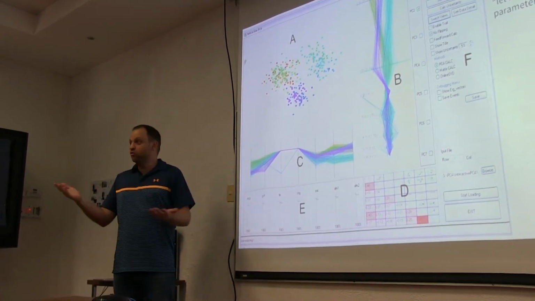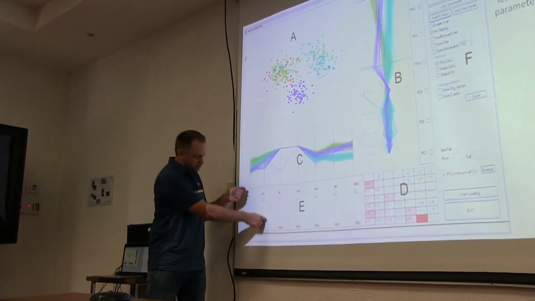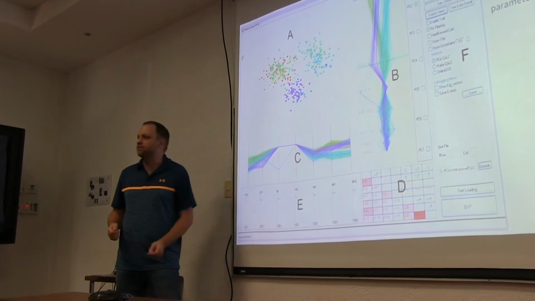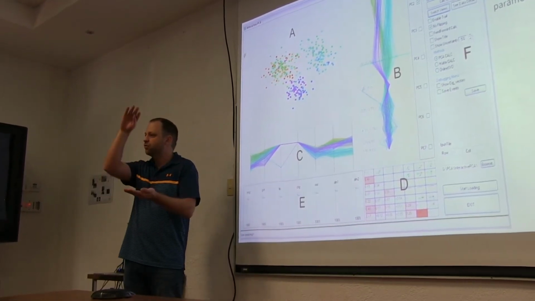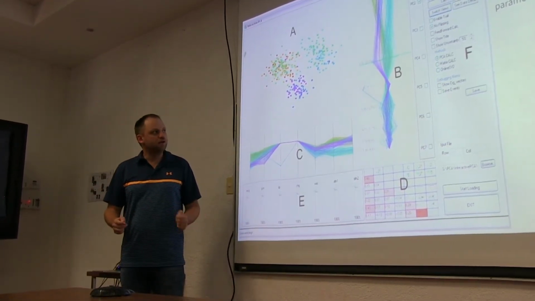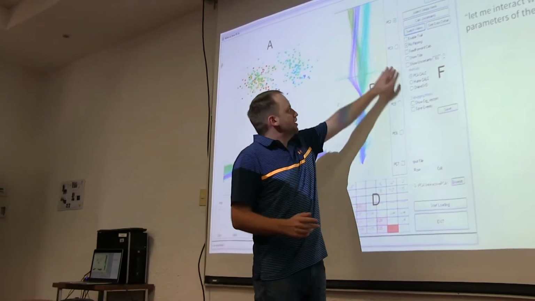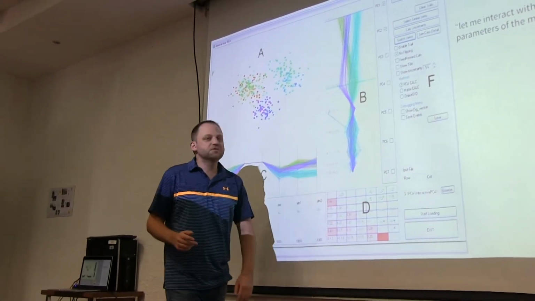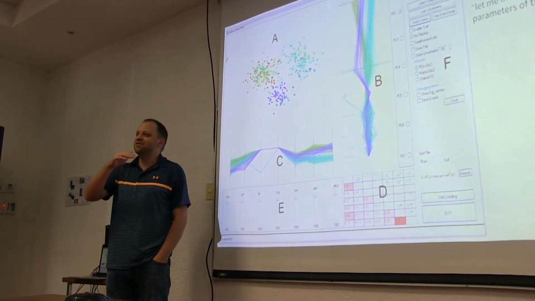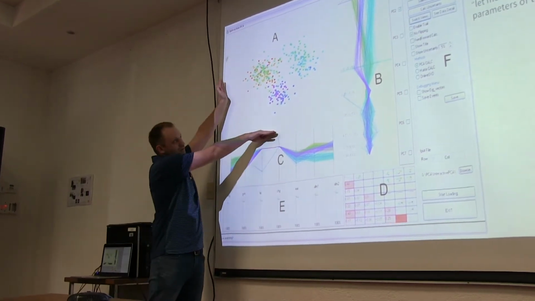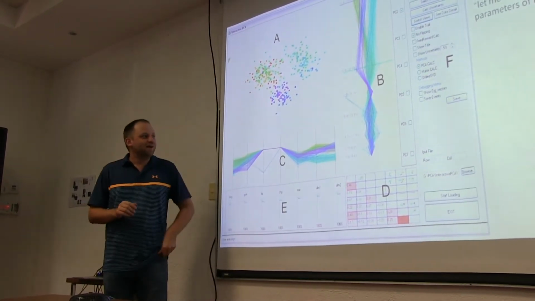Well, there are things you can control there, right? You can say, which dimension do I care more about than the other? They're maybe not all equal, some are more important than others, and you can do that. And further, he had this nice ability to let people choose which principal component to map onto the X or Y axis. You have two axes here that make up the scatter plot.